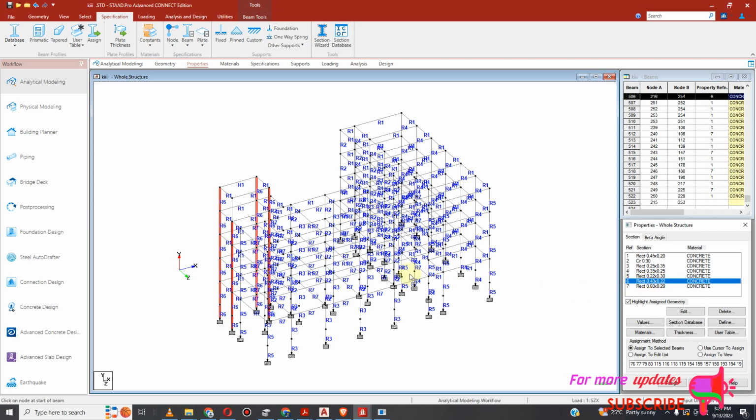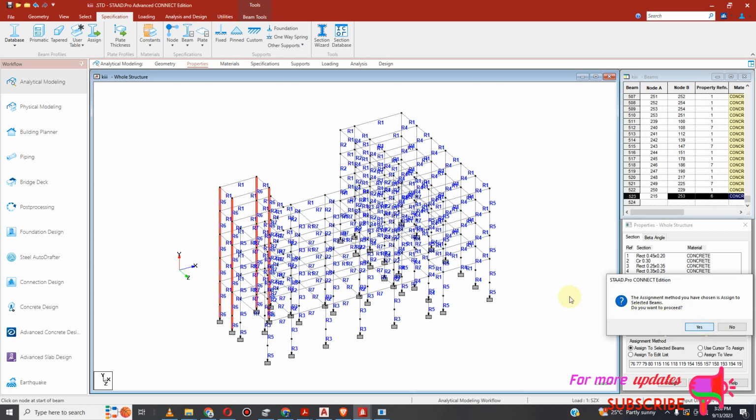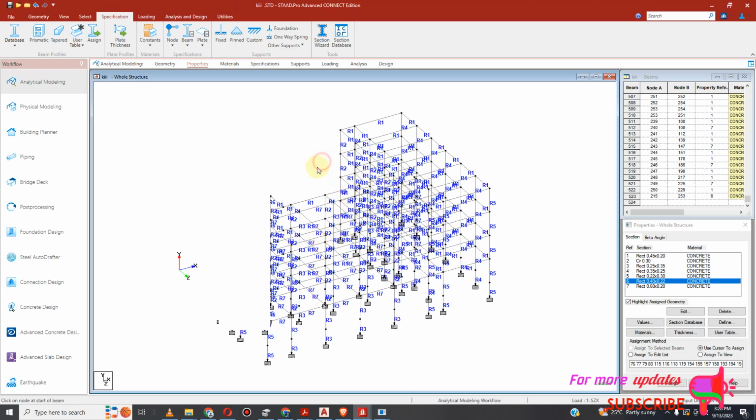So I select this one, not that one, and then assign to the selected beam, because I thought actually I added a whole load to this column, so maybe it's because of that predicament of mine.